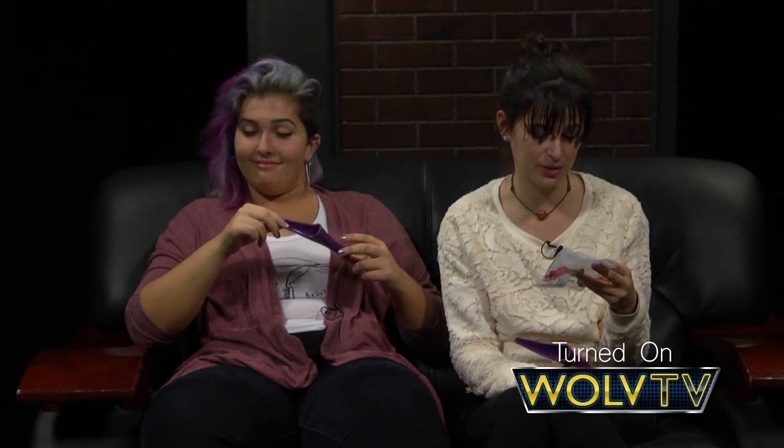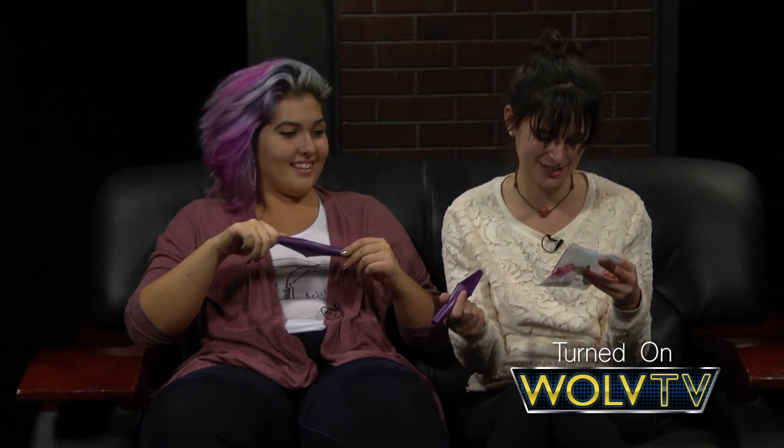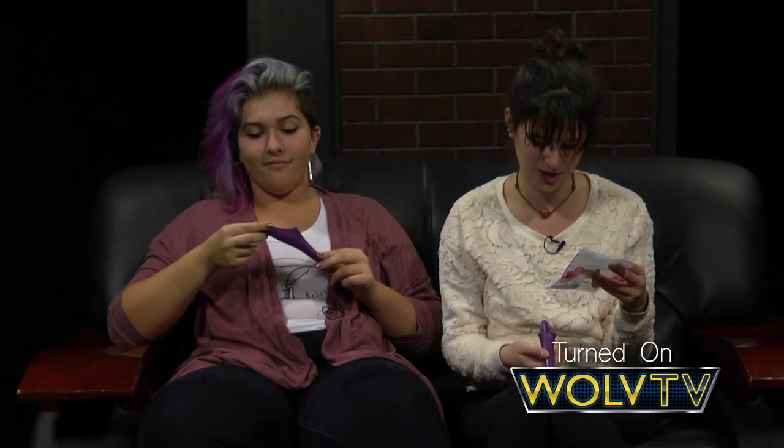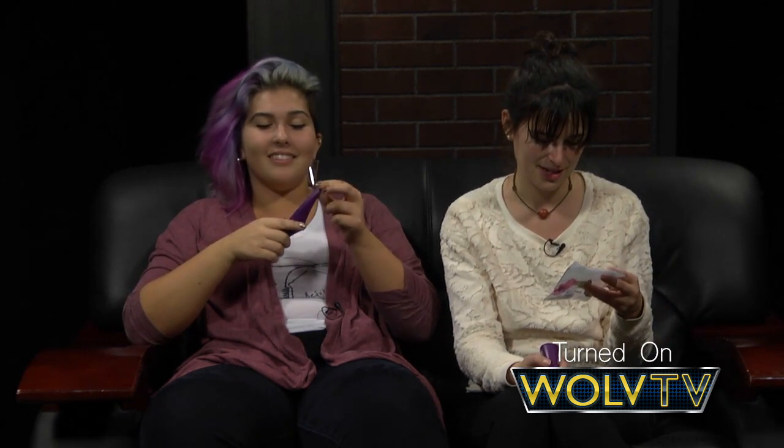Two, remember gravity when positioning your shewee. The pointy end of the funnel should be held more firmly against you than the front of the funnel, which can be held a few millimeters away from the body so you can see the urine going in. Tip it this way, not this way. I feel like this would very easily just slip into your vagina, and I don't like that. I'm not comfortable with that, but we'll see what happens. And finally, ladies, make sure the wind is always on your back.